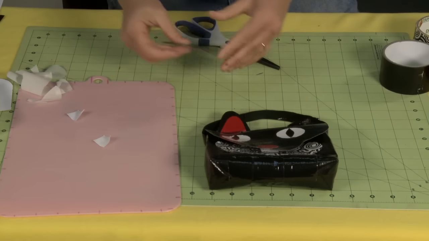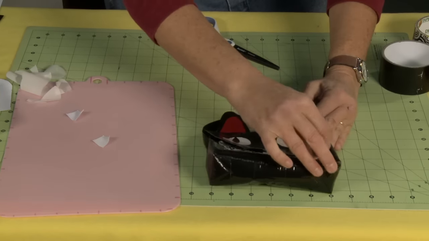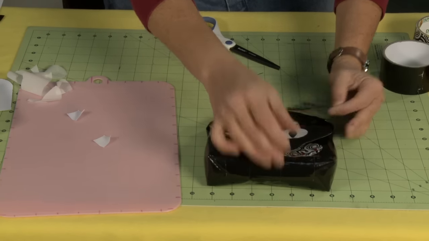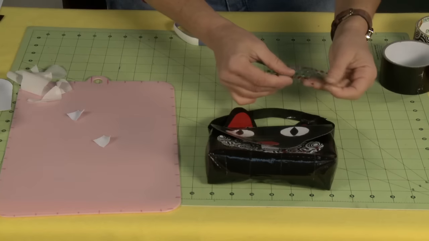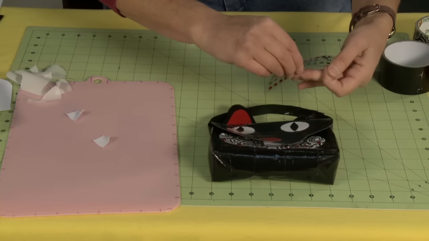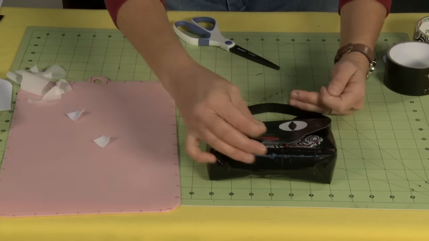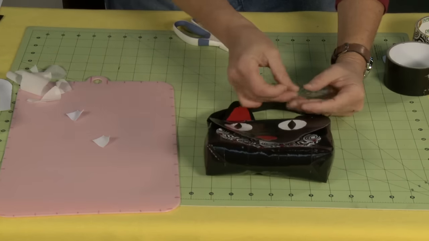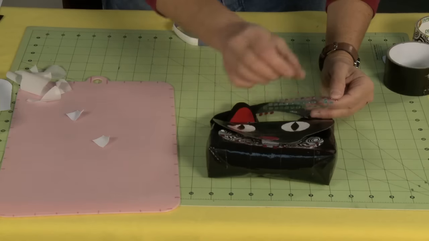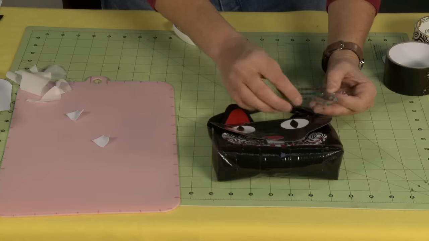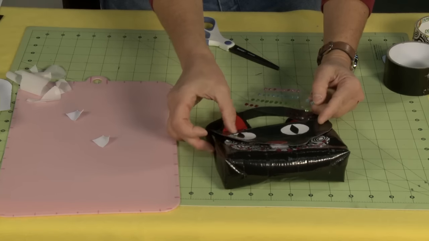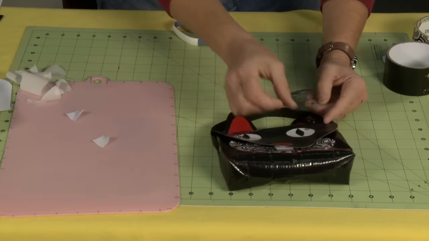Now here's where you really get to have fun. I'm going to take some of these little jewels and just embellish. These jewels are so much fun to use. You can get them at most crafting stores or even at places like Claire's because they use them as little stick-on earrings and things. What's great about these is they have a self-adhesive back, they're plastic so they're lightweight, and they actually do have a pretty good stick to them. I'm going to add one more here, one more here, and then let's just give her a little shine in her eyes because my sister's cat Bebe is very, very mischievous, so she needs a little gleam in her eye.